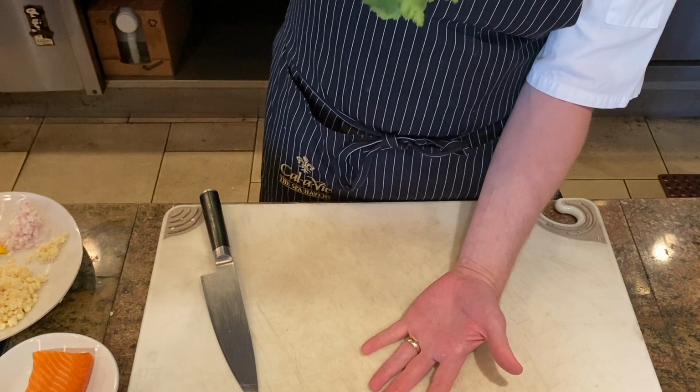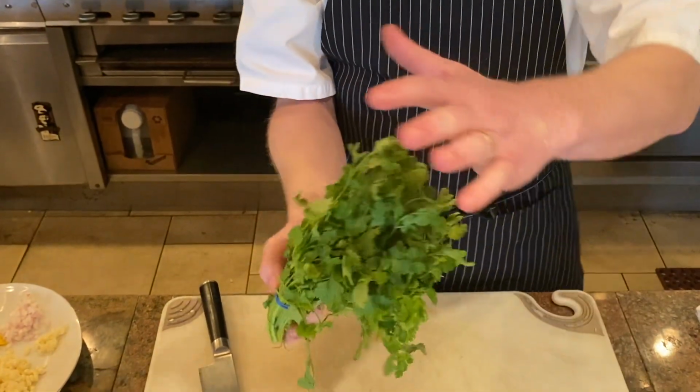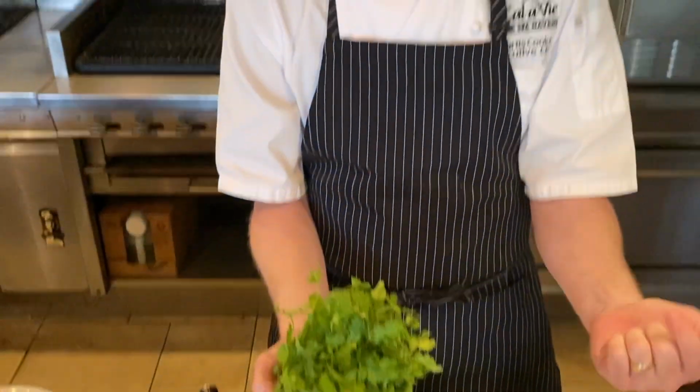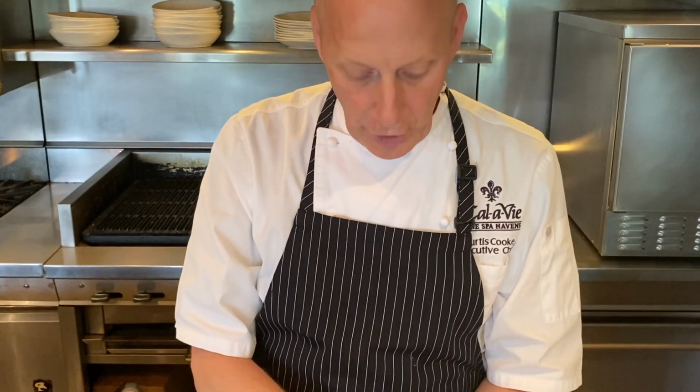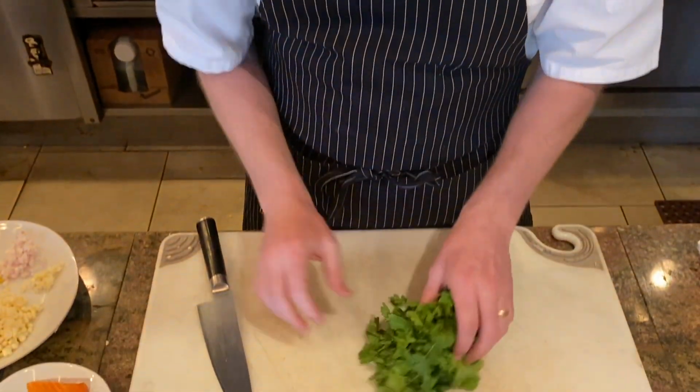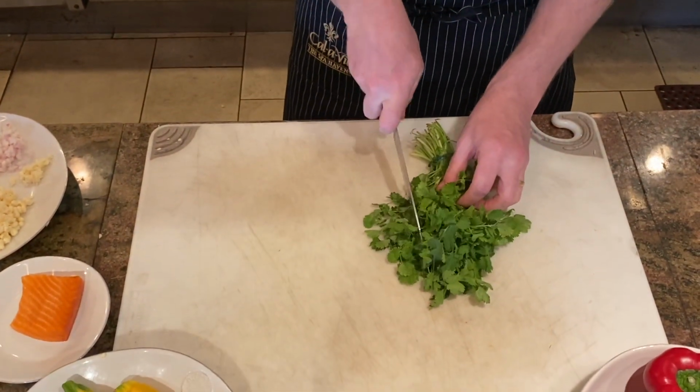I pull it away. We never want to dump the water back over because you're pouring the sand right back into it. So pull the greens away. That's how you wash lettuce, herbs. You always want to remove them so that the dirt settles. And we don't need but a couple of tablespoons, so let's just take a little bit right here.